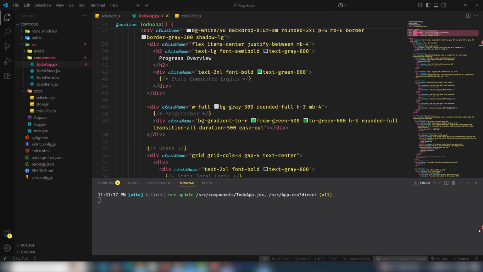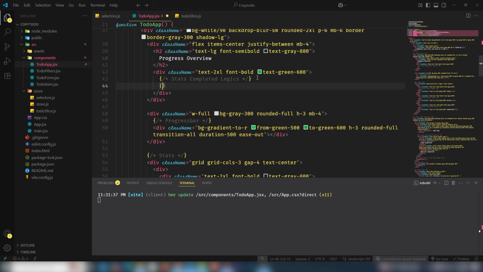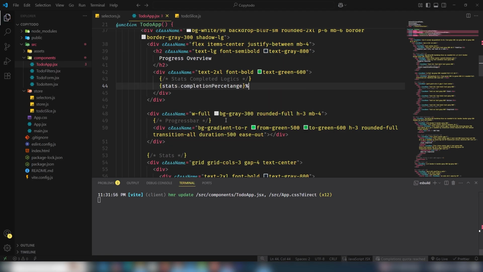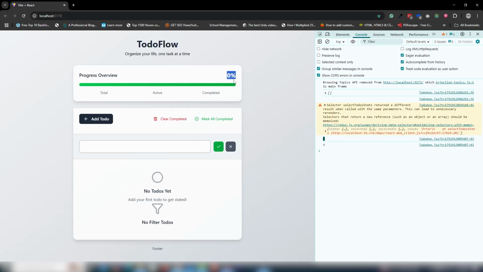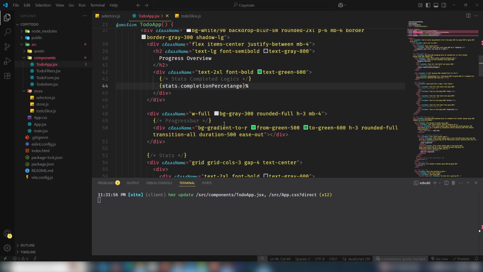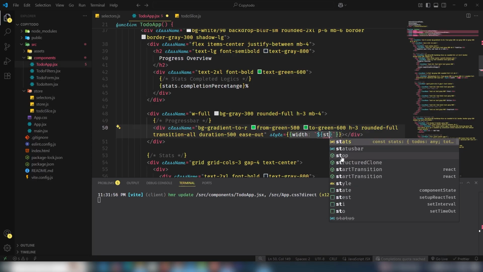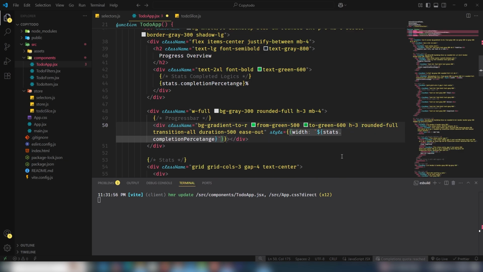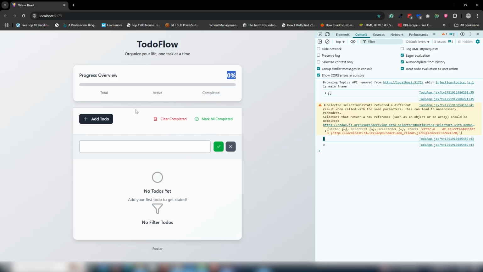So the first step I need to add there is status dot completion percentage in the progress bar. Save the file, that's 0%. Great. Let's add the progress bar using style. Width should be a template literal, and I'm going to use status.completionPercentage. After that I need to use the percentage sign, then you will get the percentage, guys.